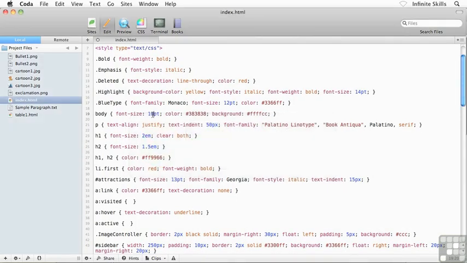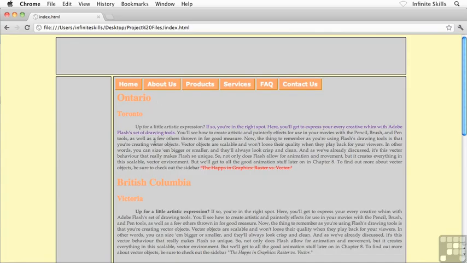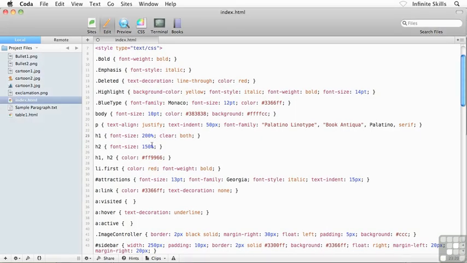Once again, we have 4 units of measurement: pixels, points, percentage, and ems. Personally, I find ems a little bit confusing to work with, going, oh, right, I have to go 1.3 for 130% or 1.5 for 150%. Why not just go 150%? That I get. That I understand. Or I could go 200%. And if I save and refresh, I get the exact same result. So why not just stick with percentages?